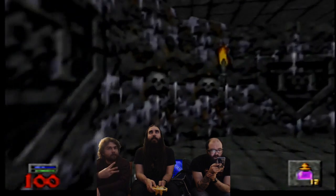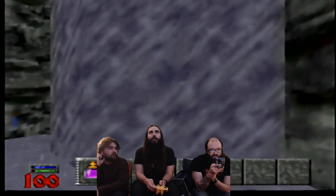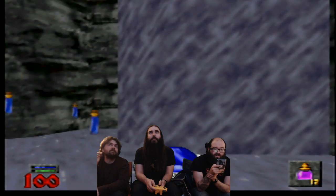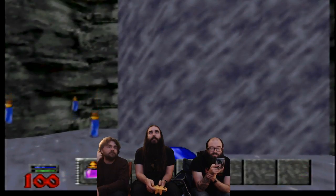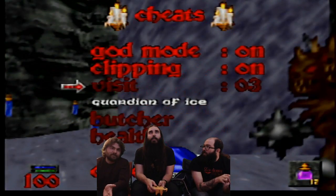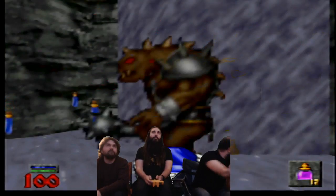The 3 become hopelessly separated, forcing each of them to attempt on their own that which they had little hope of doing together: find Korax's stronghold, beat his legions of grotesque minions, and finally kill the Serpent Rider himself. It's literally a sequel to Heretic. It takes place 1,000 years later.